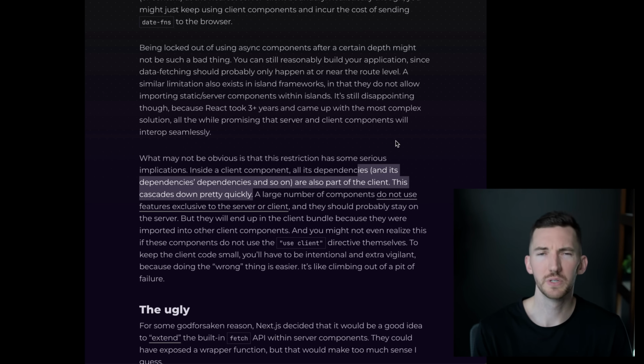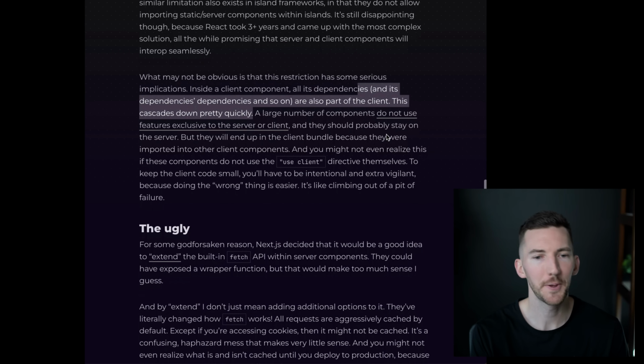I think the real solve here, what would really make this easier, and what I think has to happen for the ecosystem, is just better dev tools so you can visualize your tree and your server and client graphs. I think that's really the real solve here. You could have lint rules ensuring that you always add client directives to all files that need them, but I think that's probably not the right solution.